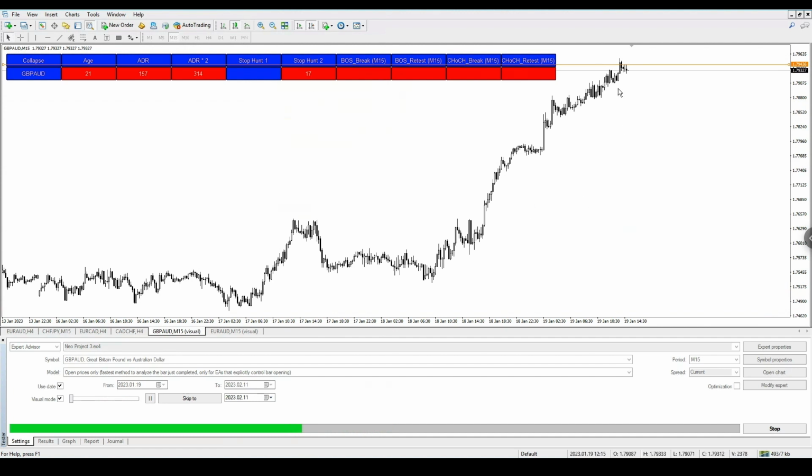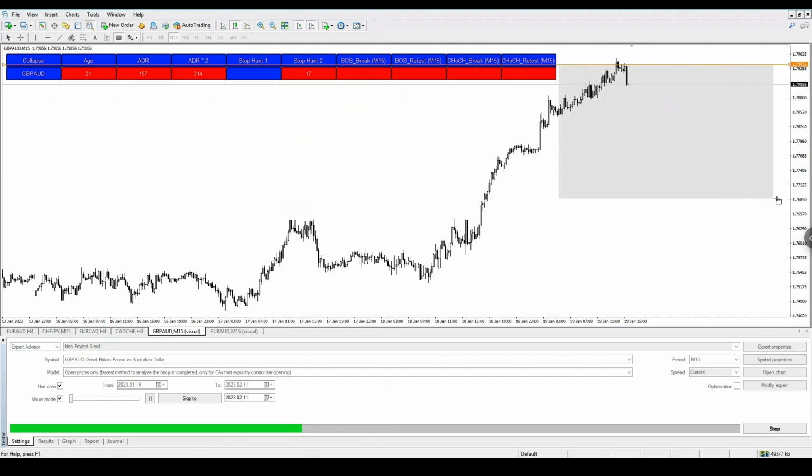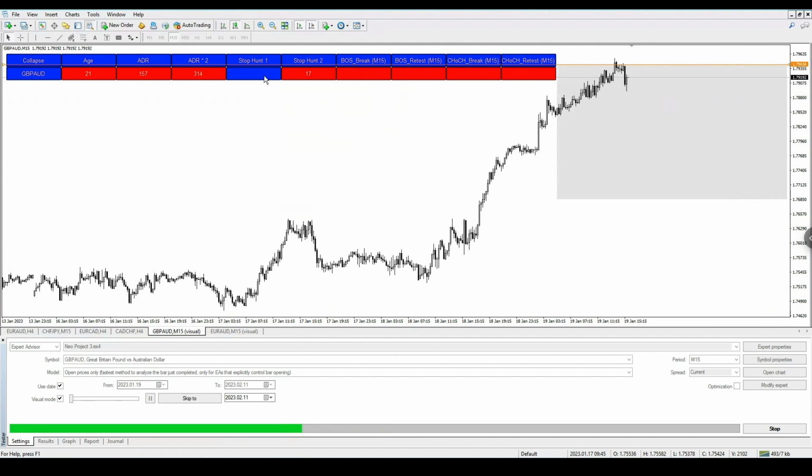So right here we can see straight away, because it is strategy tester mode, I can't actually draw a lot of fancy stuff on here to show you the Neo chart display, but I will just instantly let you know that price action is actually right now on a higher time frame in a supply zone. We've also got this line here that's marking up the liquidity that again will be part of the indicator once the chart display is finished, and we can see here straight away on stop hunt 1 that it is showing us it's blue, so it will flash between blue and the color you're looking for, so sell or buy, with a possible 0 there when it does show the color.